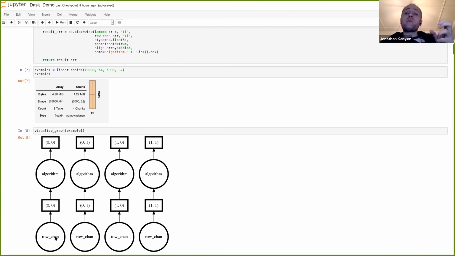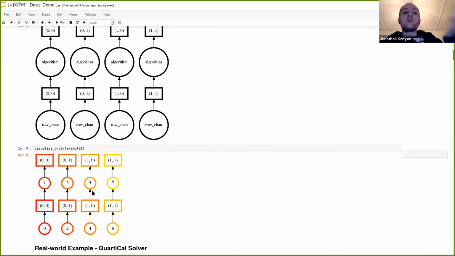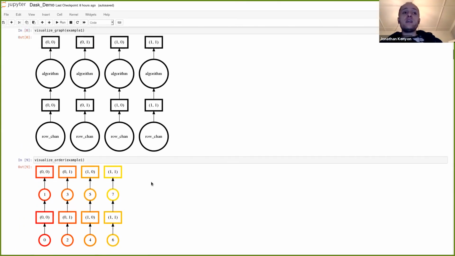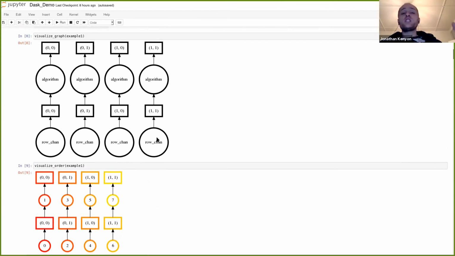And also we expect that when we have to order this, it can be done very easily, because obviously as humans, we can look at this and order it by eye. So if we look at this, we can see that Dask does something very similar, very sensible here. If you are not familiar with these kinds of plots, each circular node here is a task in Dask. These square nodes refer to chunks. So this is saying, for instance, this is the 0, 0 chunk, so 0 in row, 0 in channel.